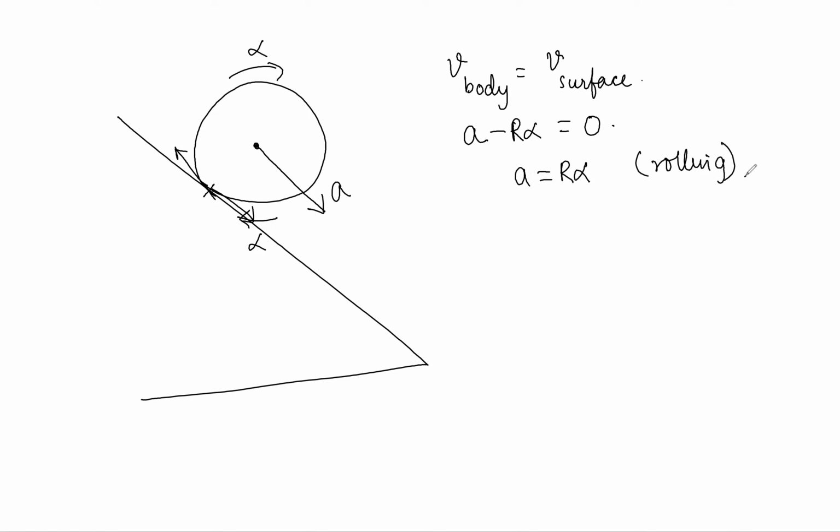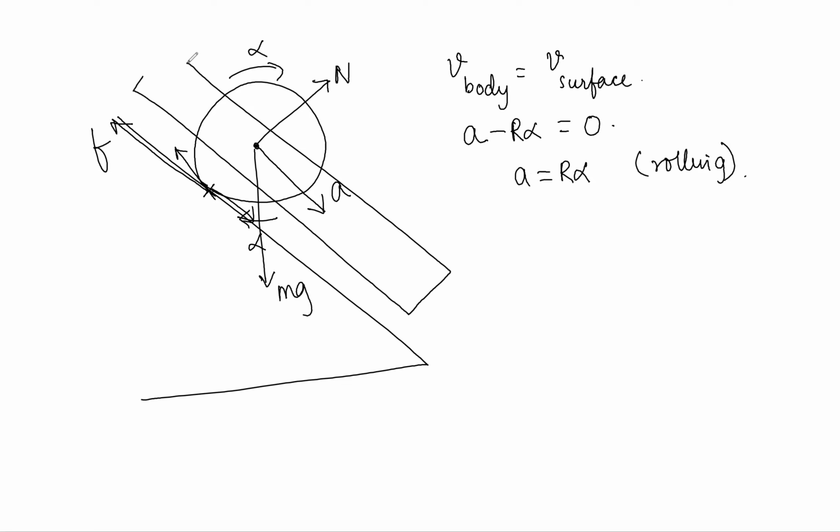And next to that, you draw all the forces. So here you have normal force, then you have mg in the downward direction, and then you have friction in the backward direction. So you draw all the forces. You write down an equation for each direction of motion. So you will write down an equation for the translational motion of this object along the incline, and you will also write an equation for the rotational motion of the object. So you'll write an equation for both of those kinds of motion, and then you would solve it.